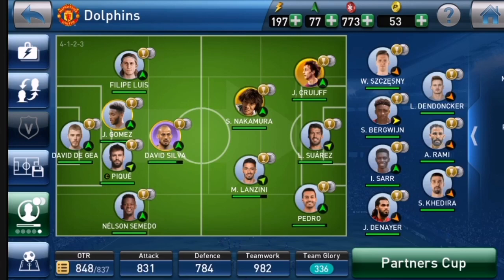The other thing I want to point out is over here at the bottom, you see the OVR. There's an overall rating of the team, and you actually have two figures. You have 848 and 837, and you have attack 831. Defense is a bit weaker than attack. When you change formation, it will actually reflect. So if you choose a defensive formation and put your players in, then the defense rating will be higher, but attack will be quite weak. In this case, I've chosen quite an attacking formation, so I expect attack to be higher than defense.